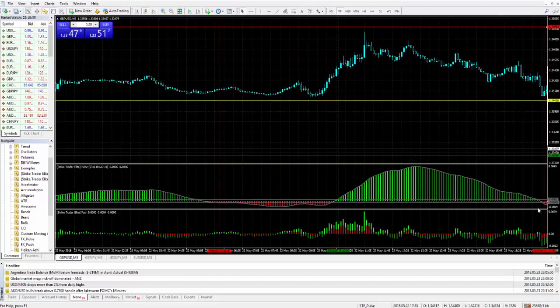Price rolls over. We start detecting downside price momentum on the pulse indicator. The bar closes. As soon as that bar closes, 12 pips down, we have the pending entry trigger line. So what do you do at this point? It's simple.